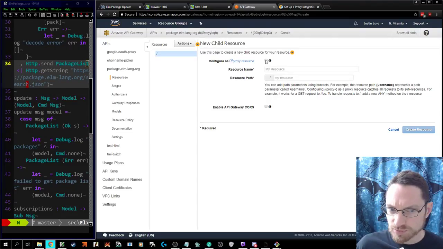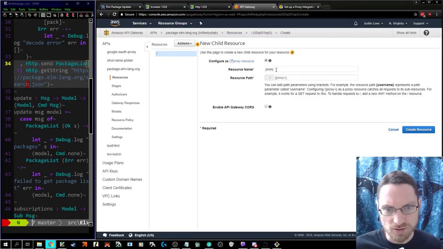It's a proxy resource, but is that the name or the path? I guess the name is just for me. Ah, okay. So I'd fill this in before checking things.